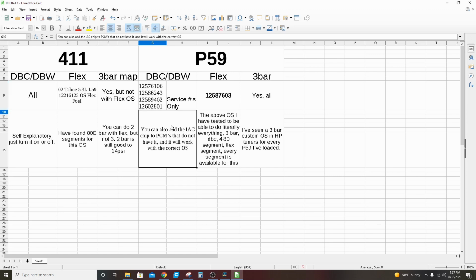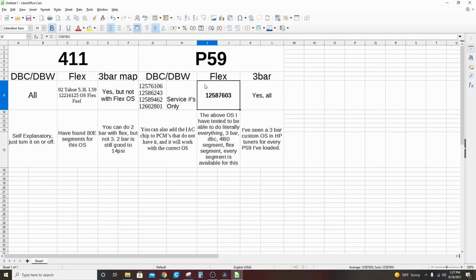You can add the idle air control chip to a PCM that doesn't have it, and it will work, but the easier thing to do is just find a drive-by cable. And they're common in vans. All the vans from 03 to like 06 are drive-by cable. So that's the easy, and that's the best swap to get, in my opinion. You probably get a 6-liter, you definitely get a 4L80 if it's a 2500 8 lug. They're really common. They pooped out millions of them. It's just really easy.